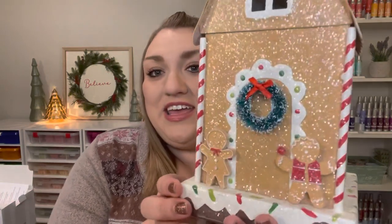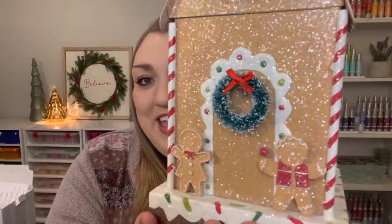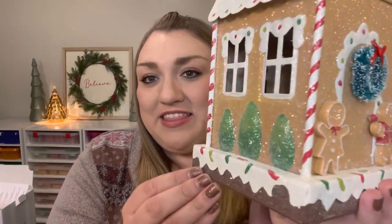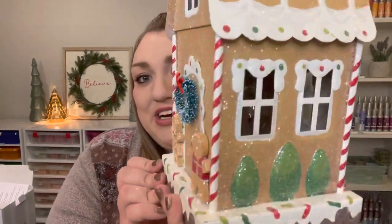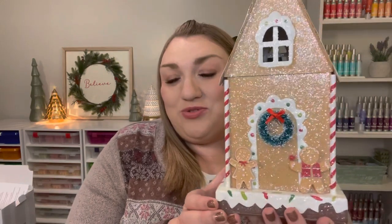It is quite tall and just stunning. Here on the front door, we have a couple little gingerbread people. I love the little bottle brush wreath. We've got these little candy cane columns, and I love the base that has the icing with the red and green sprinkles. We've got some little bushes on the sides. I love the shingles with the icing. I think this is just so classic and cute. I think this would be adorable in a kitchen at Christmas time. I will definitely share where I put it in my Christmas warmer tour, but I am so pleased with this warmer.